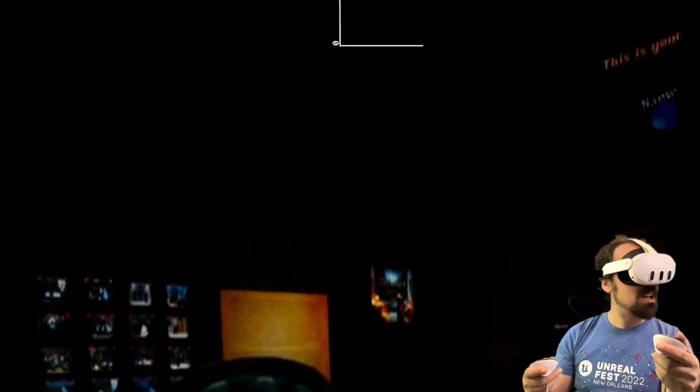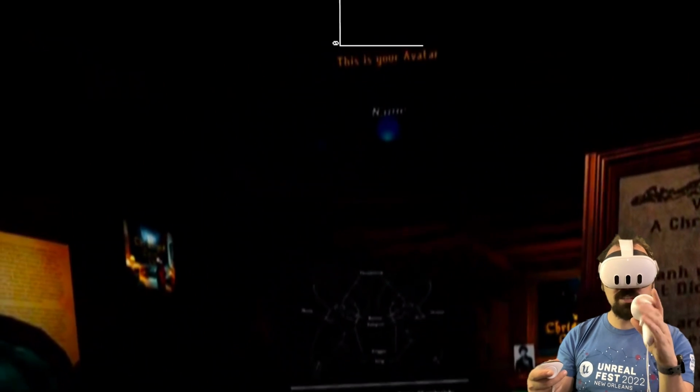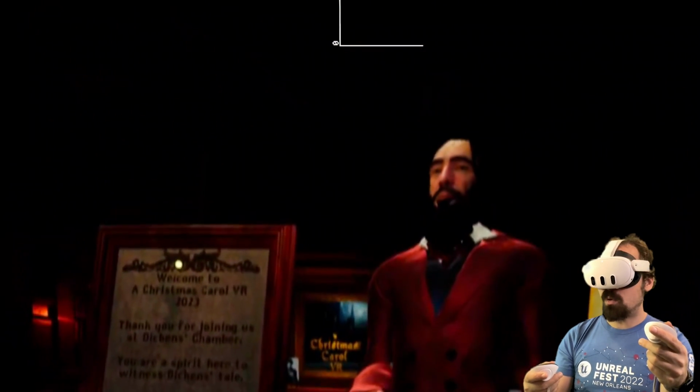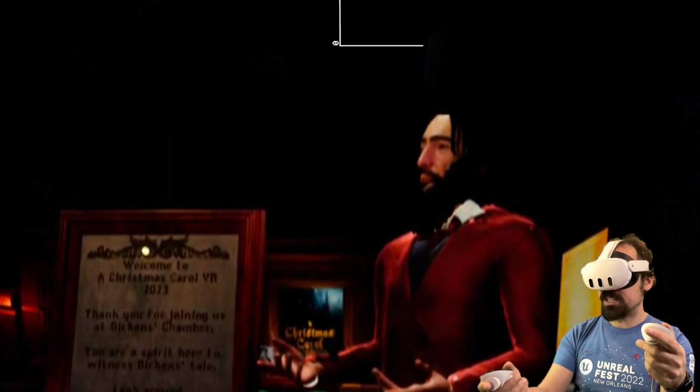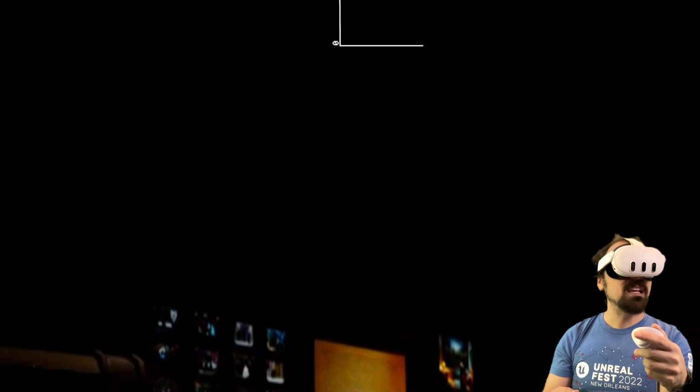I'd say the most uncomfortable thing right now is there is some distortion that's a little bit funky, but here's the thing, this is usable, especially if I keep my head pretty straight and I do my standard vignetting fly mode. This feels comfortable. This feels good. I could watch a show in this. Now, of course, Charles Dickens is prompting me to talk to him, so we know the mic isn't hooked up yet, so he cannot hear me. That's maybe a step down the line, but yeah, just very excited about the promise of this.